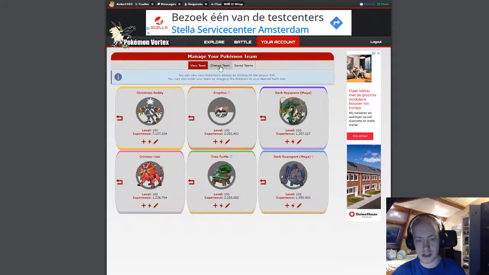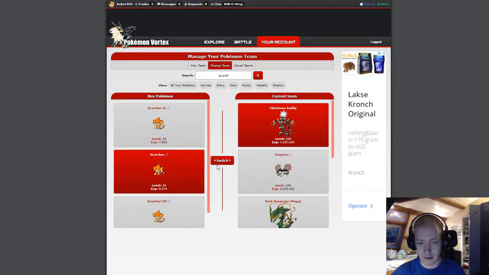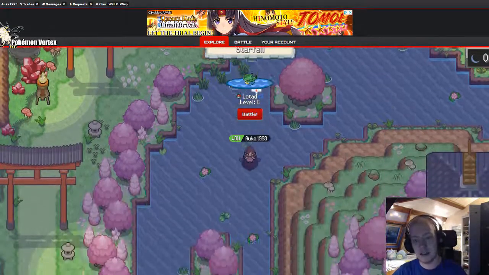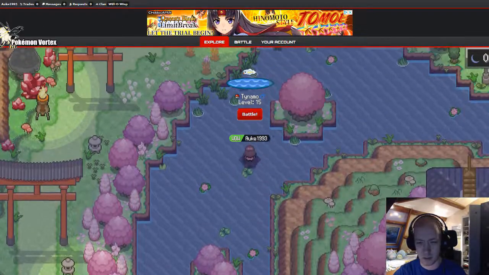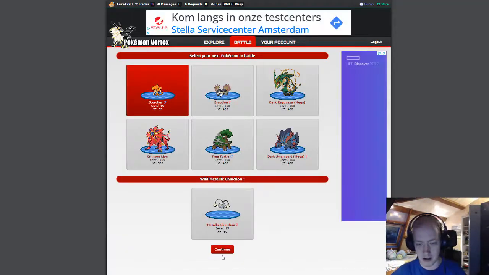However, I'll just quickly change my first Pokemon to Scorch. My level 19 shiny Pants here. I like to use that one for catching. Normally I have some other Pokemon around it as well, but I'll just go with this one quickly. I'll just wait for some unique ones. Chinchou would be great if I can get that one Shadow. I think that's the one that I need, why I'm even in this area to begin with. Metallic Chinchou, I'll just catch it.